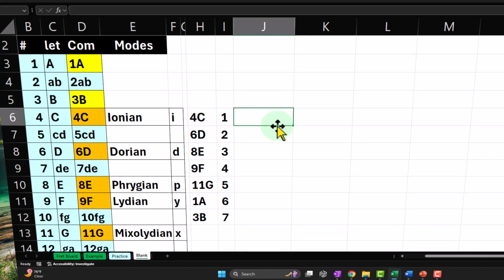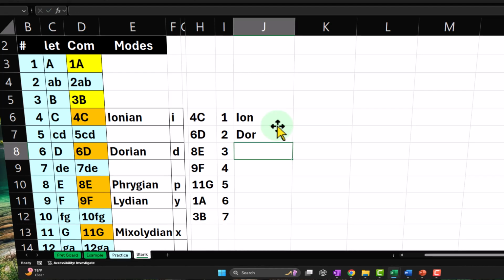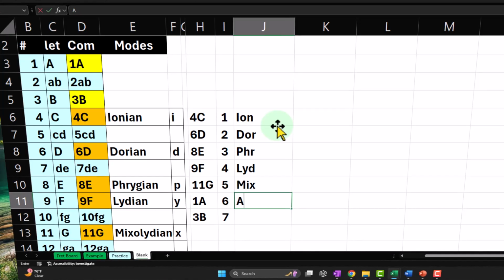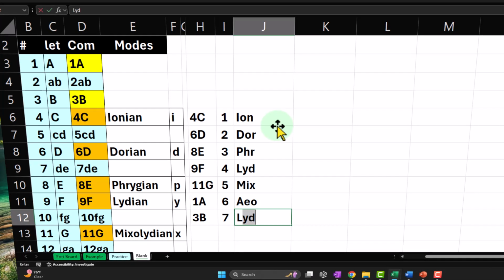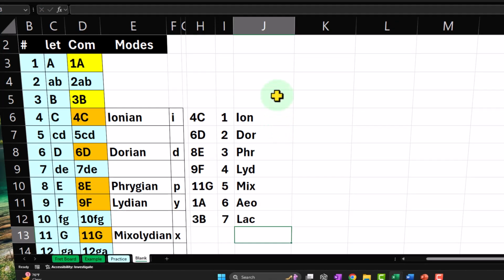I'm going to give it an abbreviation for the modes again. This time I'm just going to choose the first 3 letters: ion, dor, fri, lid, mix, aeo. If you're not good at Latin, then maybe you can just remember the 3 letters, right? That might be a little bit easier.